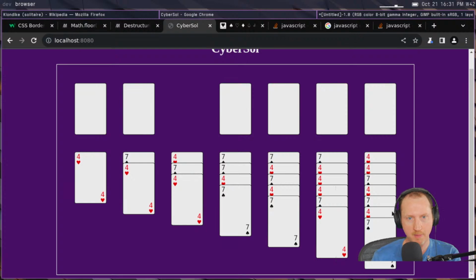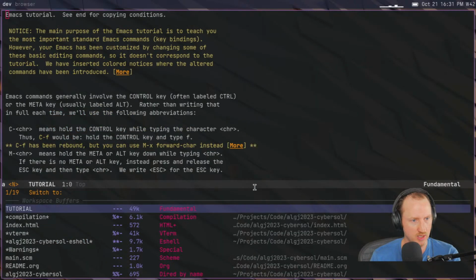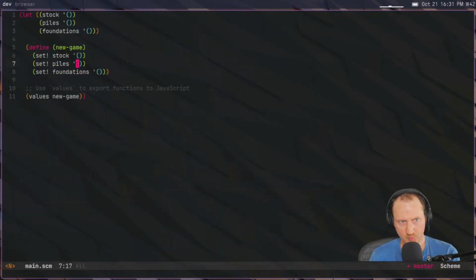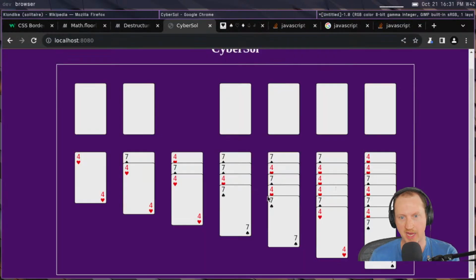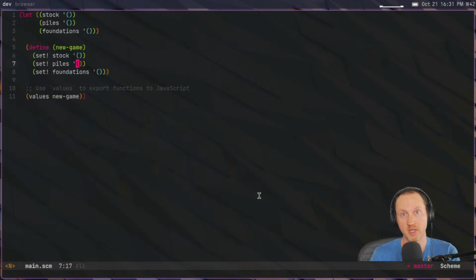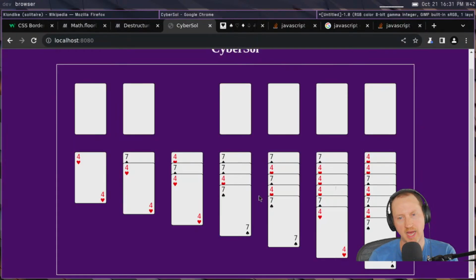So the way that I imagine this is that in the Scheme code, whenever we want to transmit one of the piles back, it would basically just be a string of those 2-character encodings of a card. So we just have a string that has those encodings in there. Maybe they're comma-limited, maybe not. It just really depends on how we need to do that. And then that can just be turned into an array of these string encodings. And then that gets used for all the rendering.